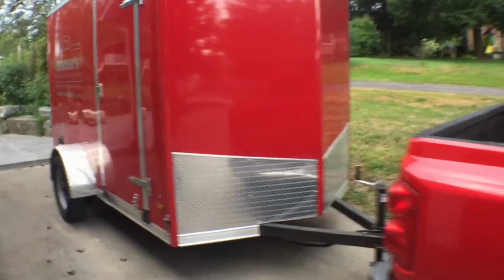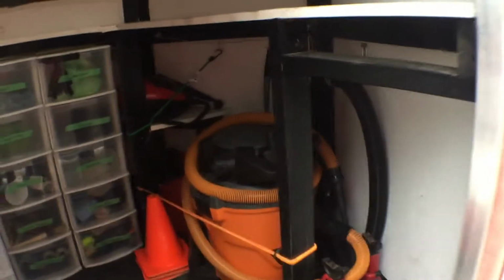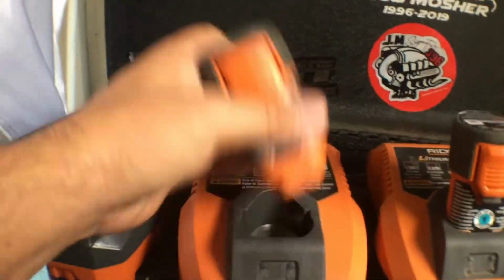Here, I'll give you guys a quick peek on the inside. This is what I use to do detailing every day. Got the logo on the door. On the inside, it's a little dark, but I have everything I need, nicely labeled. Big water tank, the pressure washer, filtration system, generator, hose reel up there, all the products.